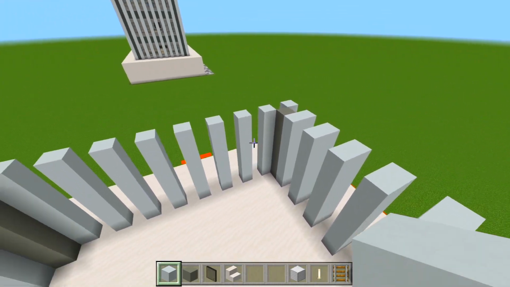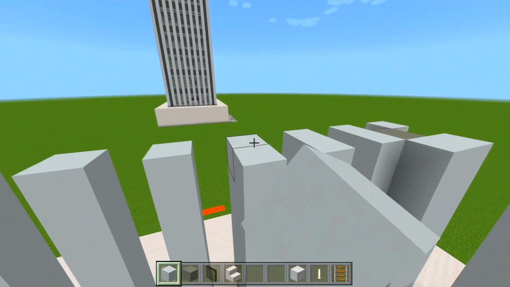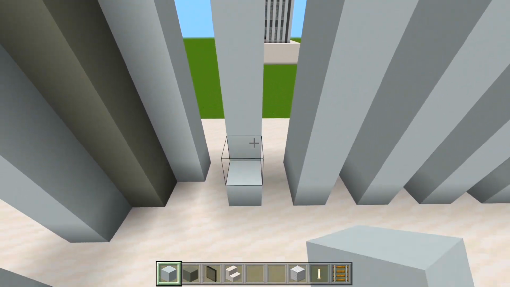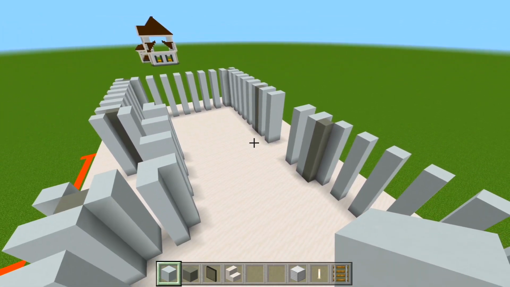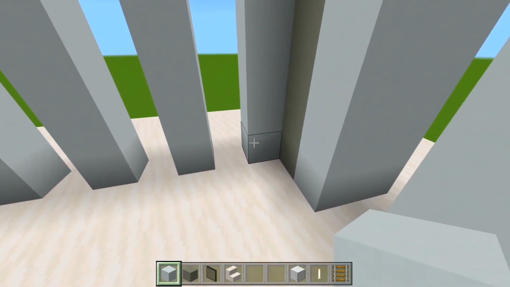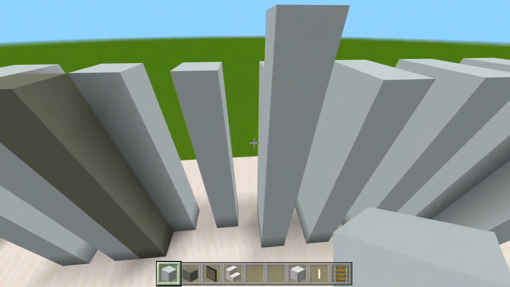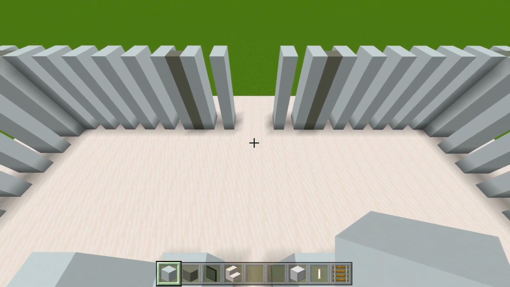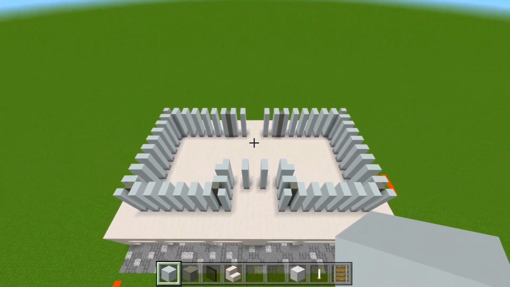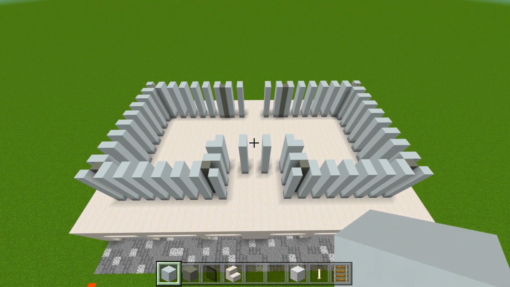Now let's go ahead and do this entire side. And then we have the back side. And that'll be it. We'll then have all the pillars marked out. So from up above, looking down at it from the front side, this is what we have. Now all of the other space that you see is going to be filled in with the windows.